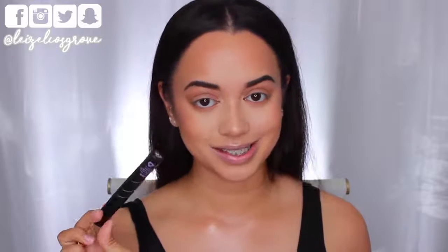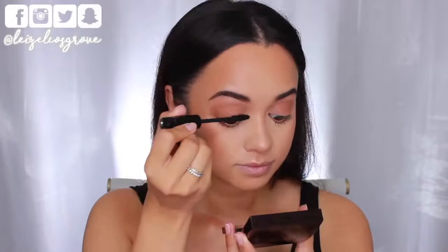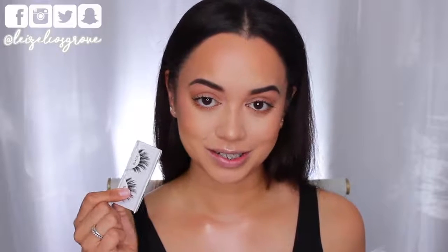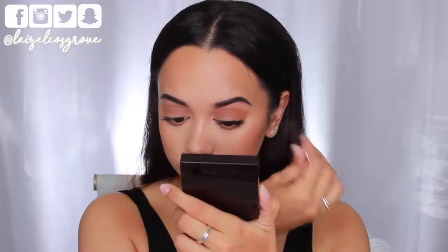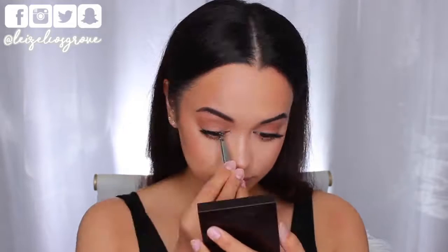I still need to finish off the eyes, so I'm going to apply some mascara — this is the Jordana Best Lash Extreme volumizing mascara. Super inexpensive and drugstore, but it is really good for the price. I'm going to apply a heavier coat to my bottom lashes because Kim does have really intense defined bottom lashes most of the time, then go a little lighter on the top since I'll be applying falsies. For falsies, I'm using the House of Lashes in Siren — from all the looks I've seen on her, her lashes are always very wispy, bold and intense yet somehow natural, so I feel like these are perfect.